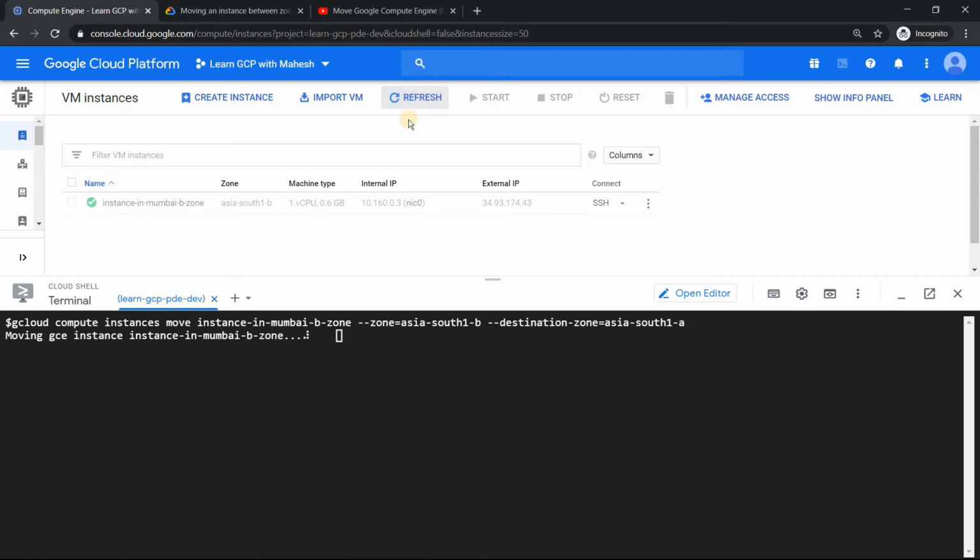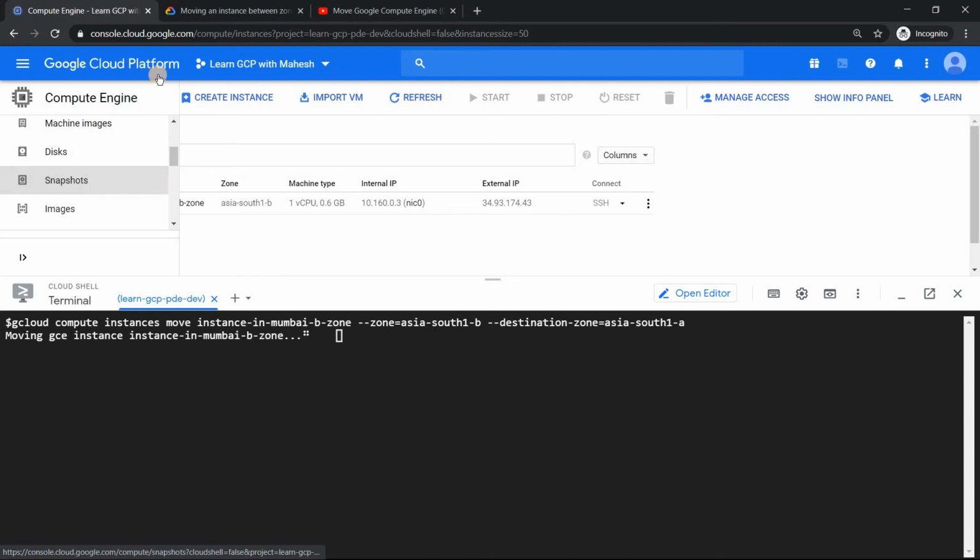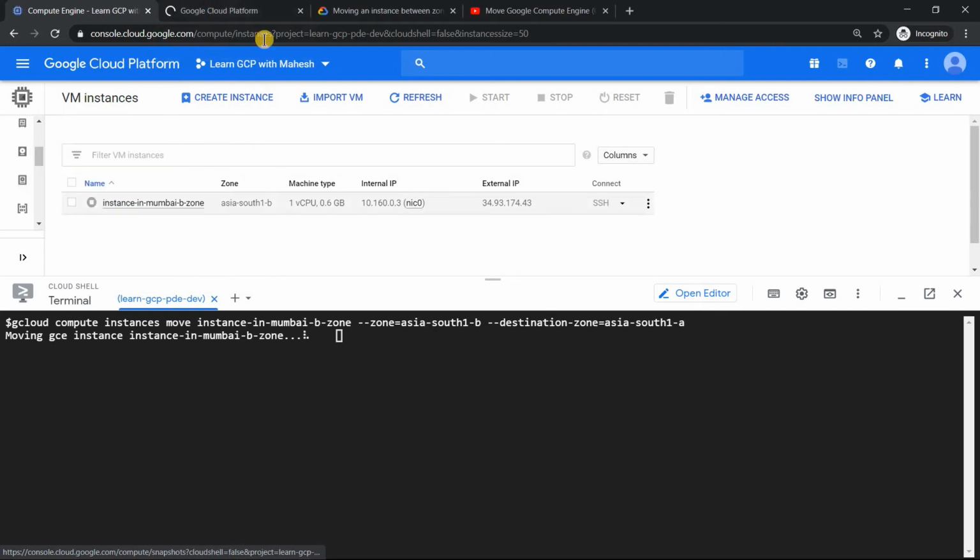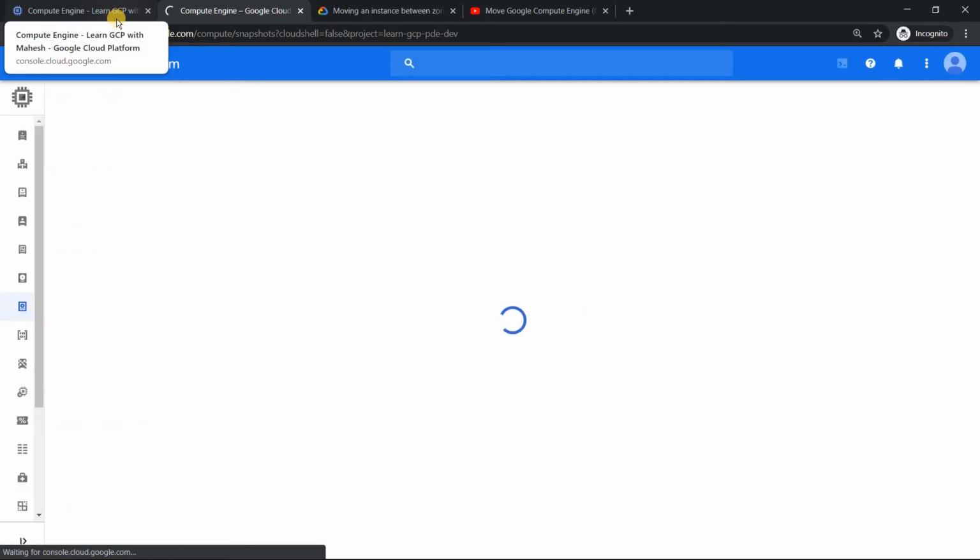If I just refresh it, the virtual machine has gone to stop state. So in a minute or so it's going to take a snapshot. If I go here to snapshots, you should see a snapshot getting created. Let me show you that live, so no need to pause the video.